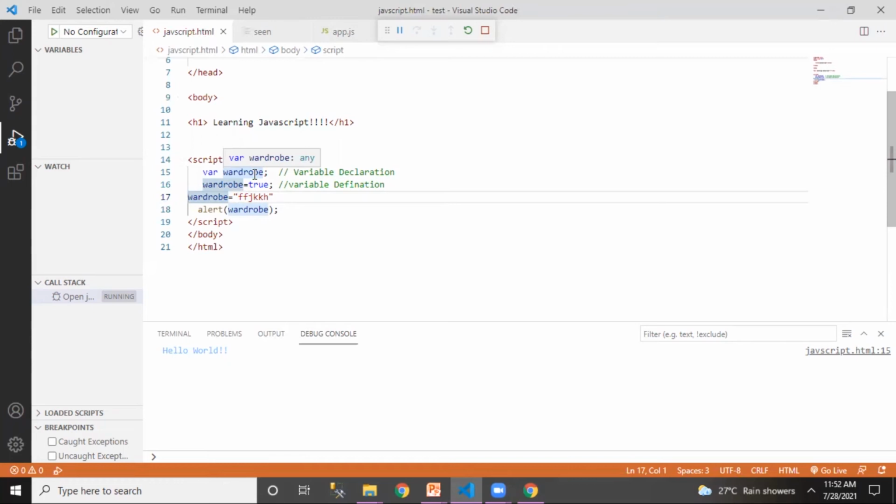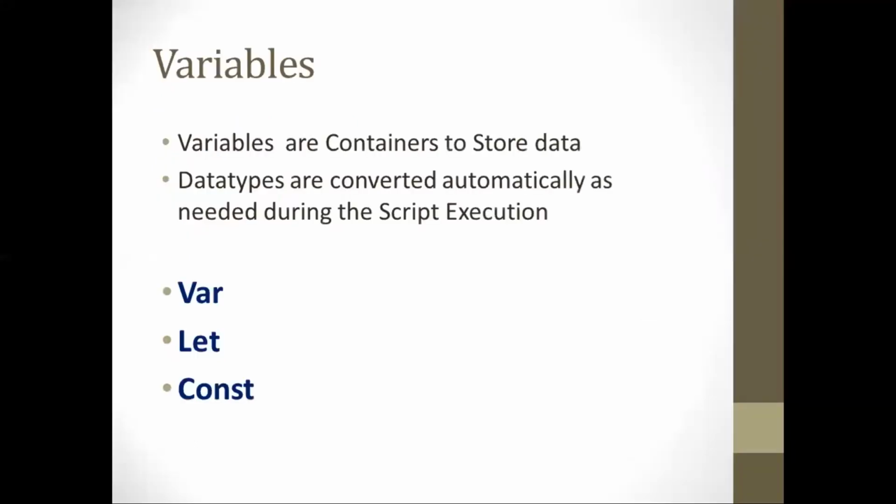As and when you proceed with the variables and you give any sort of value, it will automatically understand what value it is. So this particular variable has understood that this is a string value, and it makes itself a string. Here it makes itself a boolean. So this is a very important feature of JavaScript.